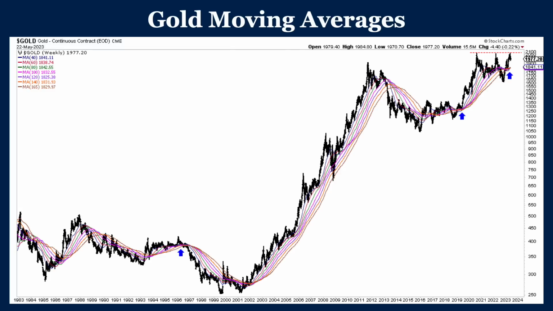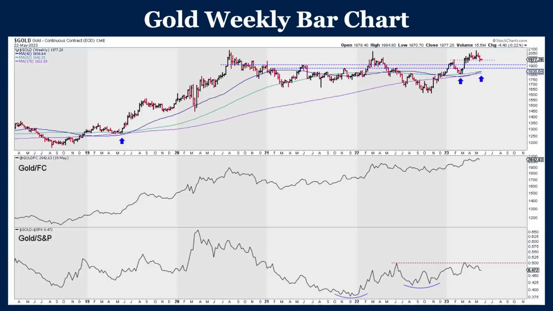Where we are here and now, we're in a much stronger position than both of those points, because the market is trading around an all-time high. So it's in a position of strength versus those other two times when it was so far below the all-time high. In terms of long-term momentum, gold right now is in a much stronger position than at those two points. And as I pointed out here, you can see a couple of those moving averages.